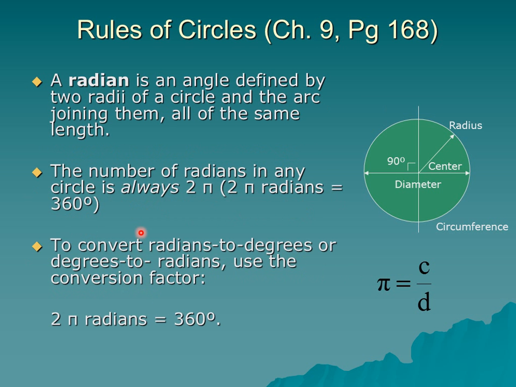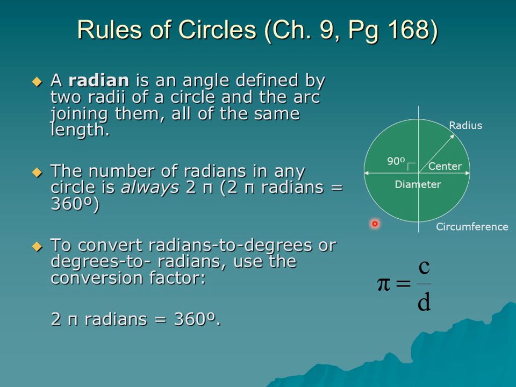We can also measure the angle of a circle by another measure called radian instead of degrees. In that case, we say 2 pi radian equals 360 degrees. That is actually the relation between the radian and degree. That means at the center we have 2 pi radian instead of 360 degrees, but it's exactly the same thing. It's just 2 different measures. So that's why 2 pi radians and 360 degrees are actually equal.